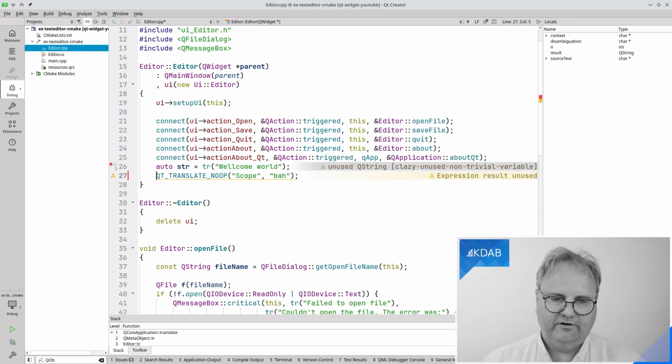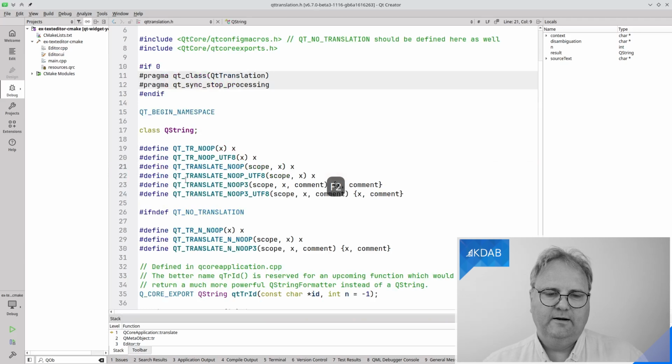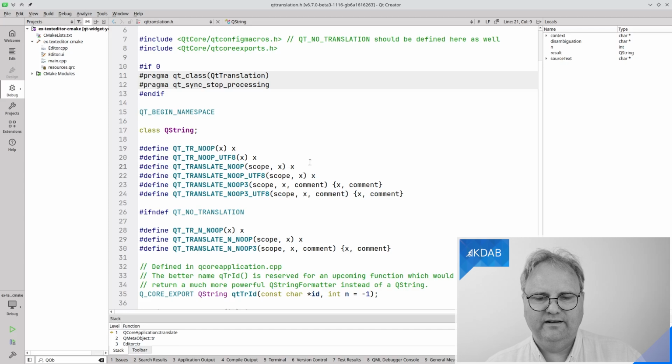Anyway, let me just F2 on that one so we can see my define for Qt_translate_noop takes the scope, a variable, and returns that variable. Why am I writing it then? Well, this is not for the compiler at hand. It's for lupdate. lupdate will find this marker here and ask in this scope for translation for this variable here.